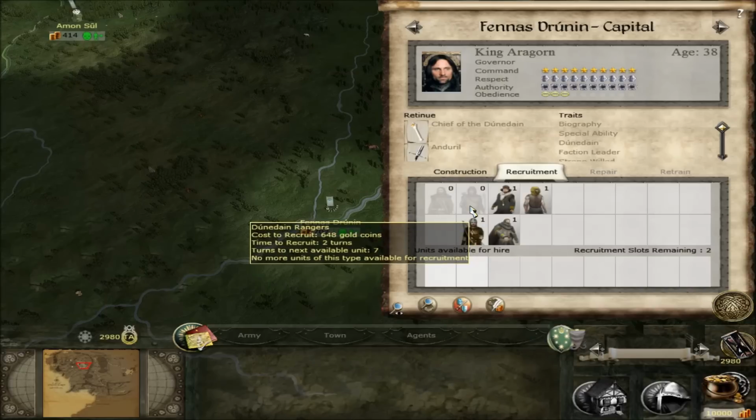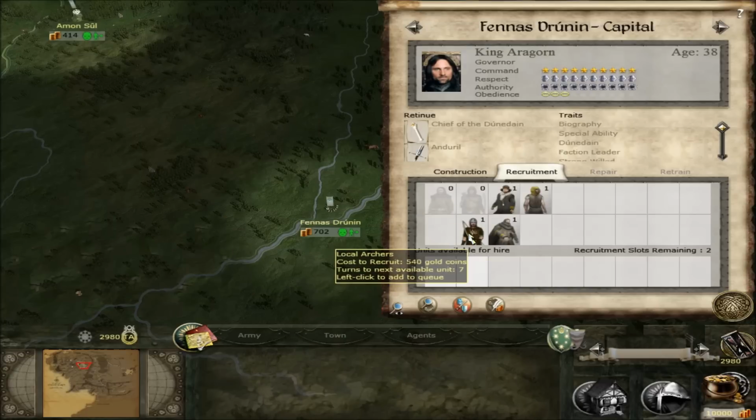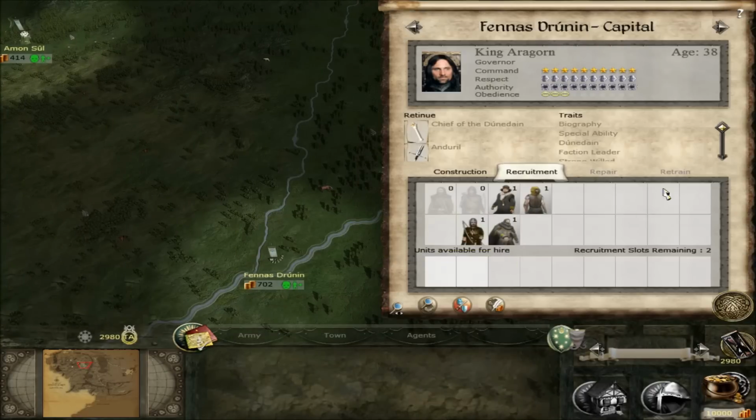In terms of rate of replenishment, they have a low rate of replenishment and a low number of units initially, actually, kind of like the elves, but hopefully you will get plenty of settlements that will be able to produce those units.